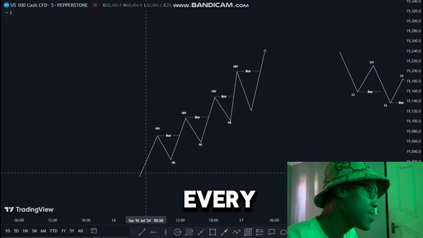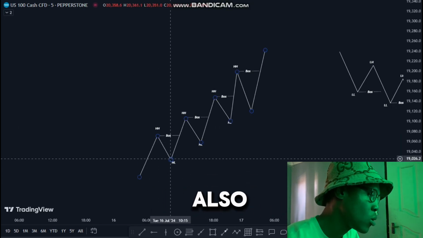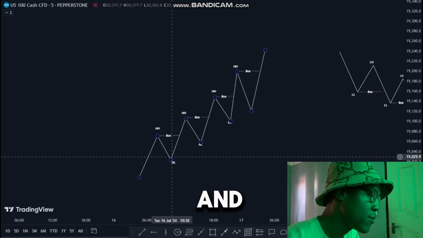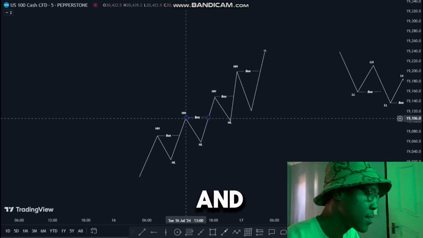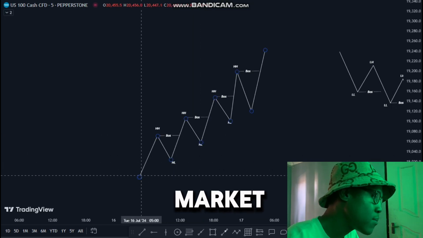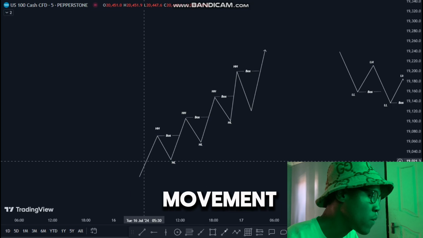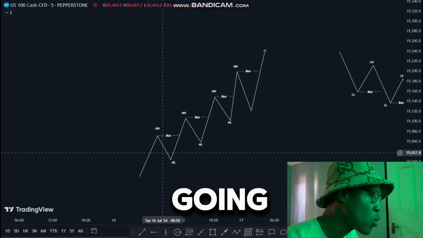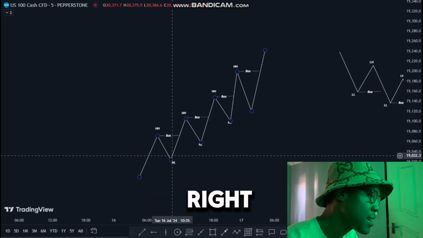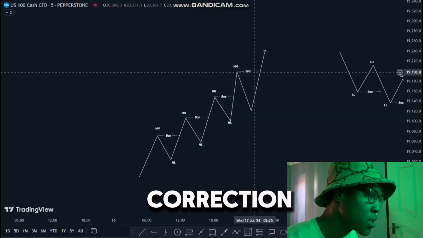So remember, every time the market is forming zigzags, it forms what we call a higher high, then it also has to form a higher low, right? Then from the higher low it has to form a higher high, then from the higher high it also has to form a higher low, right? So the market pushing to the upside, we're going to call an impulsive movement, right? And when it comes back, we're going to call it a correction. So this is impulse, correction, impulse, correction, impulse, right?